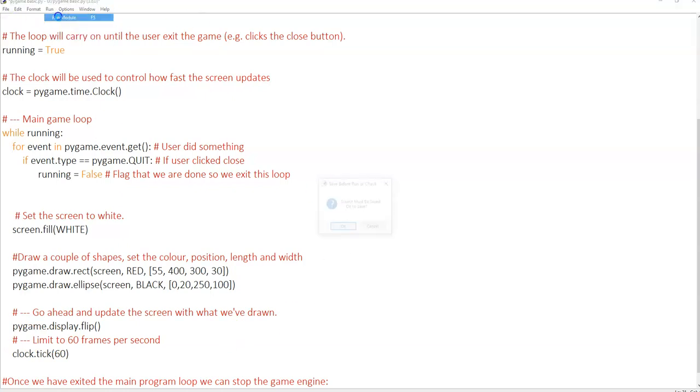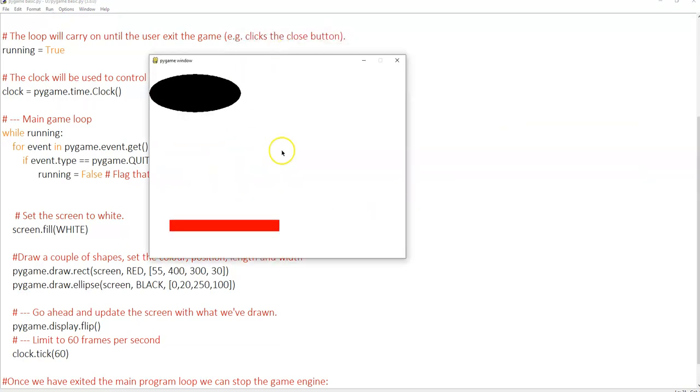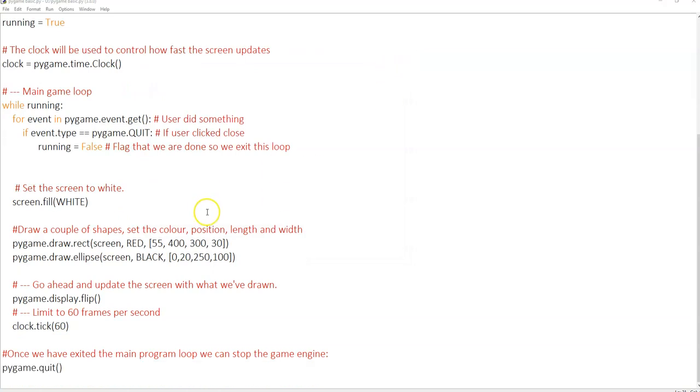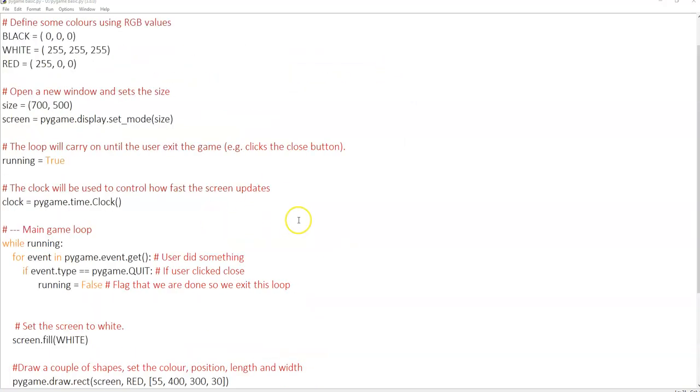So finally, let's just run it and check we've got the code in. If I bring over the output, this is what we ended up with last lesson. You might not see anything particularly changed, because the only thing that's changed is now, if we click on this X, the game closes. However, now we've got this set up, in the next tutorial I can show you how to use keyboard controls to make things move across the screen.